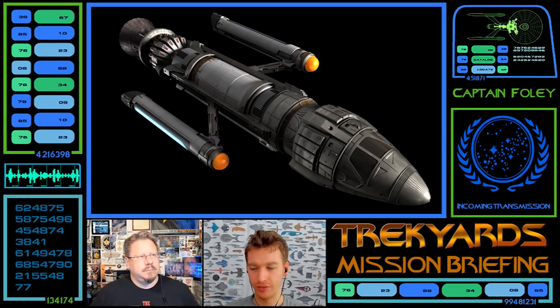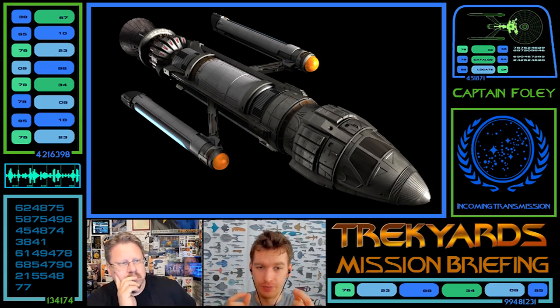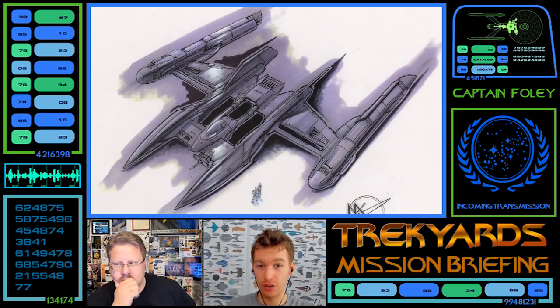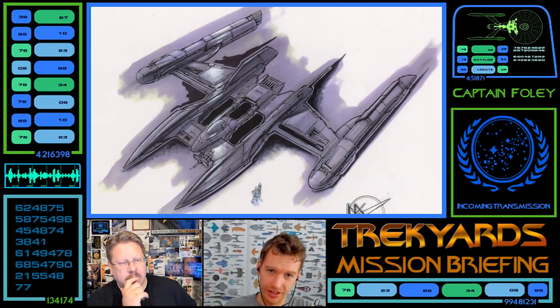If you look at the Phoenix, the connection points are so flimsy and tiny — that's surely fragile. At least on this concept the pylons are bulked out. Although, looking at them, there's a slit in them like there is on the Discovery Enterprise. On one side it appears that way; the other side seems solid with something running along there. Could be each side is different — a little asymmetry — or there are flaps that help with wind resistance, because there are little connection points on the left-hand side.